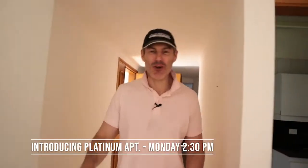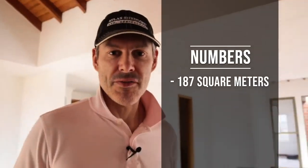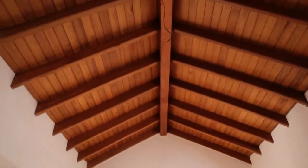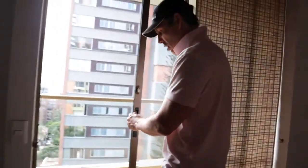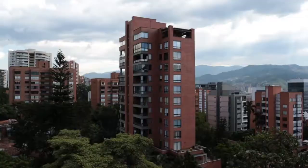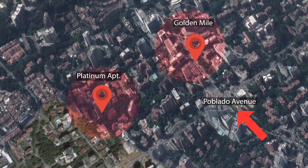We left that drama behind at the gold apartment. Now we're over at one of my brand new projects — I'm referring to this as the platinum apartment. I got a smoking deal on this thing. This is 187 square meters and I purchased it for 375 million pesos. This is a penthouse — we've got the wood vaulted ceilings. Generally I buy apartments that are really cheap, so it's not often I can buy a flip with this great of a view. We're right next to Poblado Avenue — this is the Golden Mile. You cannot get a better location than this.